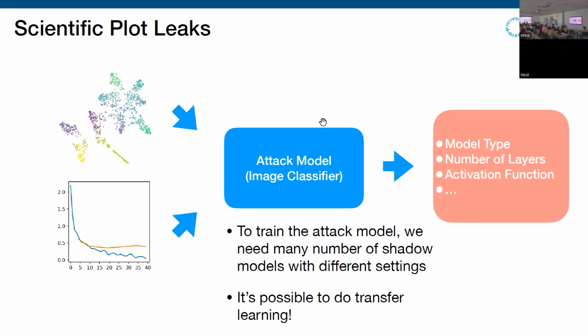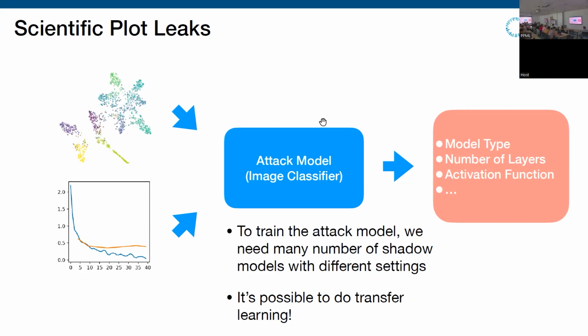I used 3,000 images, 1,500 with ResNet and the other 1,500 with VGG, and trained this attack model. Then suddenly, if I want to predict, say, the activation function type, I can just fine-tune it from the previous one. So you can use the fine-tuning idea on this meta model style as well to further reduce your computation power.